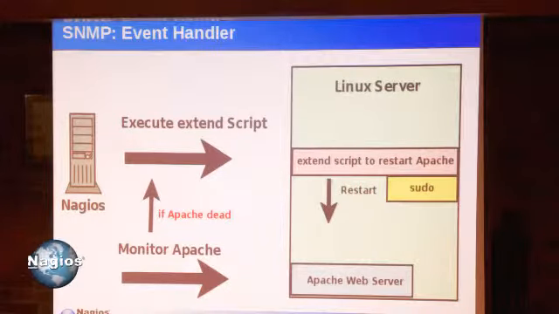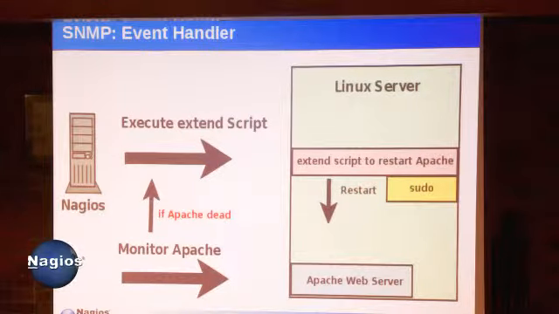If we could read the text on the page, we knew that Java was working right. If we couldn't read that, Apache in its usefulness is dead because of Java, and then we had to execute the script. Now, because everything executes as Nagios, you've got an additional problem when you start doing event handling or other options: you've got to deal with sudo, because of course Nagios does not have the privileges to restart the web server. So this would also be a case where Nagios doesn't have the privileges to read the logs. So these are issues that you'll have to deal with.